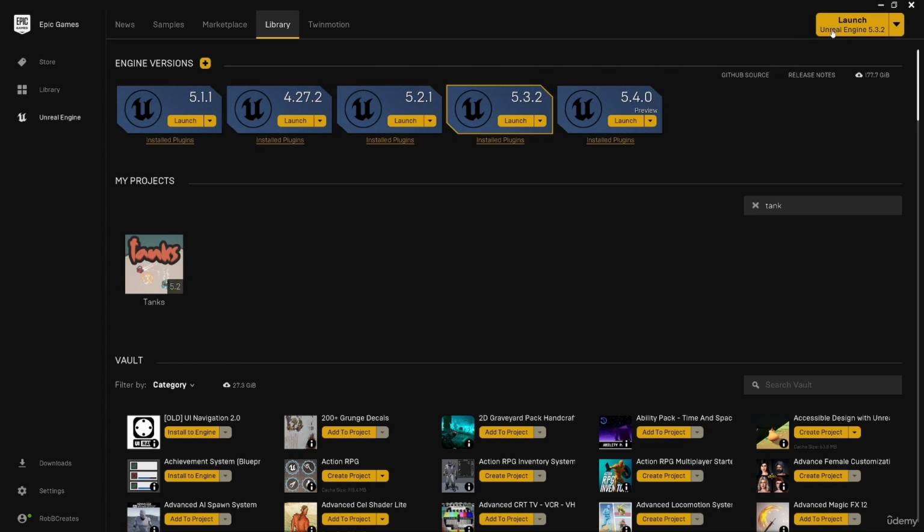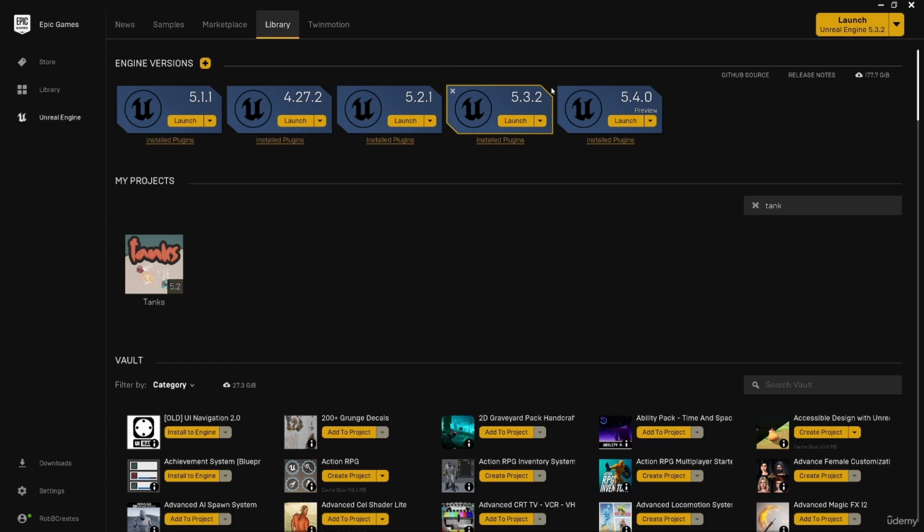This will launch a version of the Unreal Engine in the default engine install that you've selected here. So we can drop this down and we can change this here. We can tell which version. If you have multiple versions, as you can see just here in the engine version section, the one with the yellow outline is the one that you have selected or that is defaulted to be your default engine version.